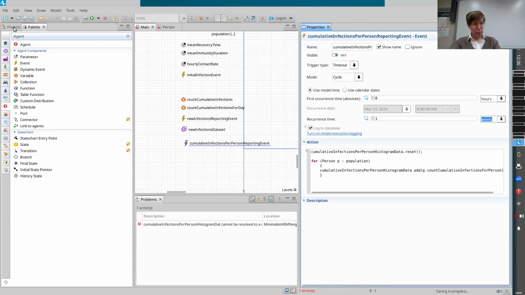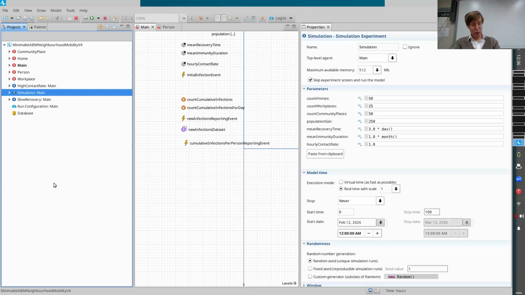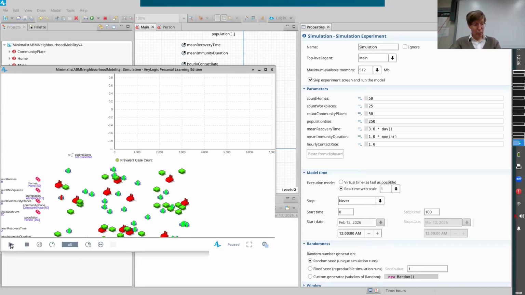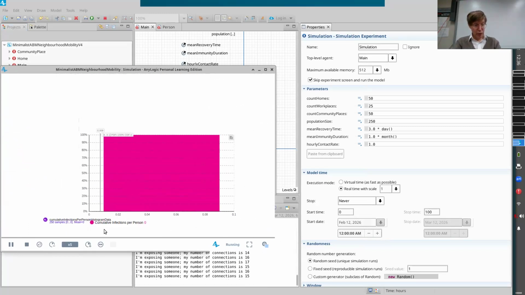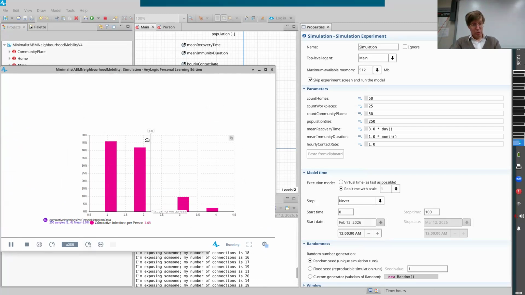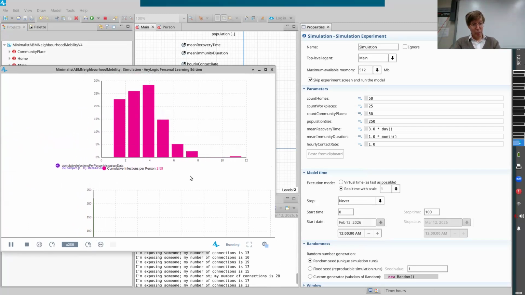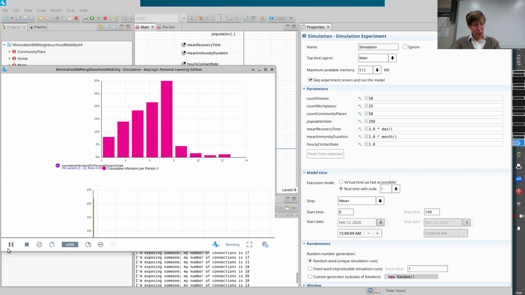And let us turn ourselves, if we may, to plot. Let us go and run this model. Build it early, build it often. And let's go plot this out. Oops, it helps if I ran it. Here we go. Initially, everyone has 0 infections per person. Then we start to get more infections, a greater variety. Some people have had up to 11 or 12 cumulative infections. The mode is somewhere between 4 and 6.